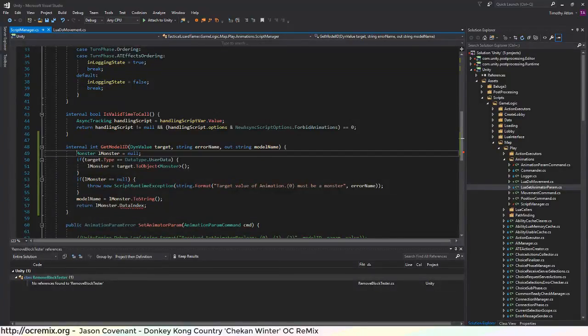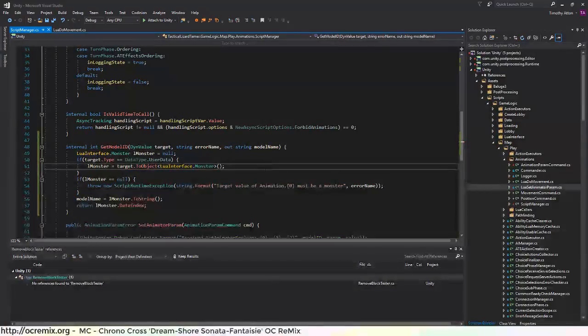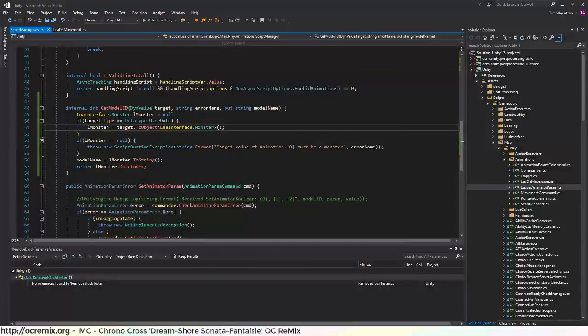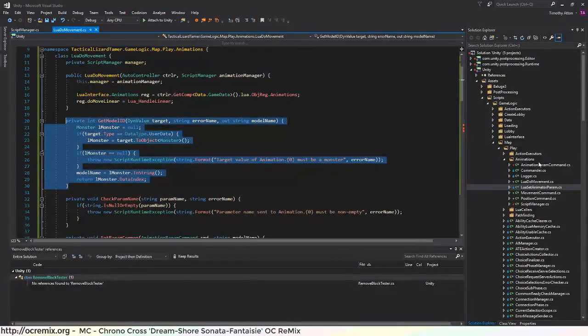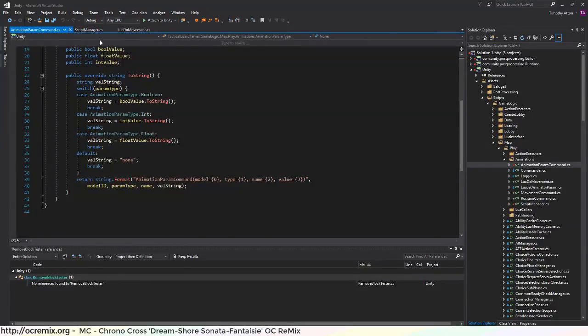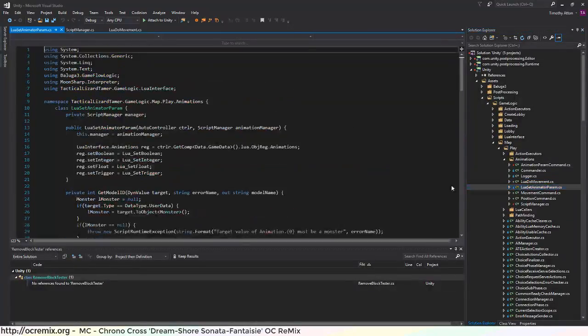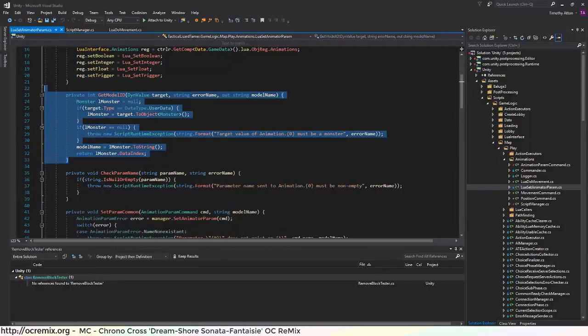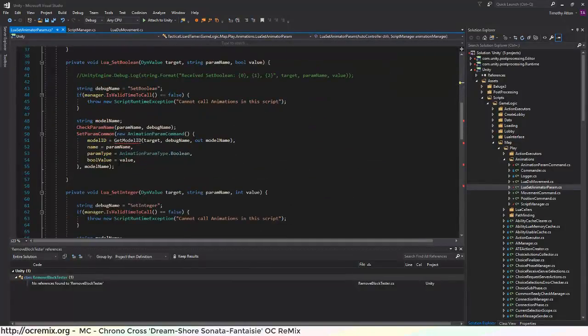It does though. Oh, this should be the Lua interface monster. Gonna make me do that a couple times. It's fine though. Okay, so here and then also in the parameter command. Oh, that's not right. This one should just call the animator get model ID instead of its own class.